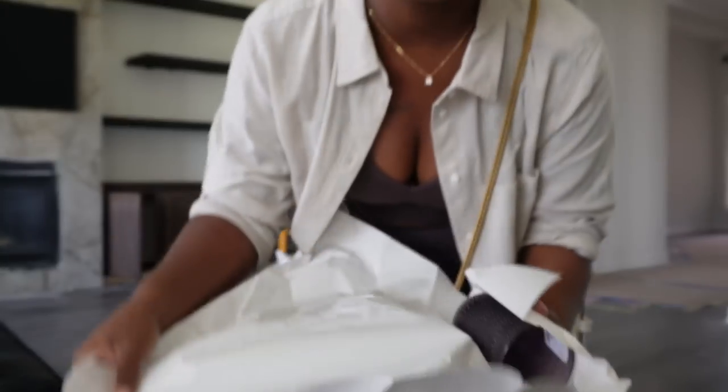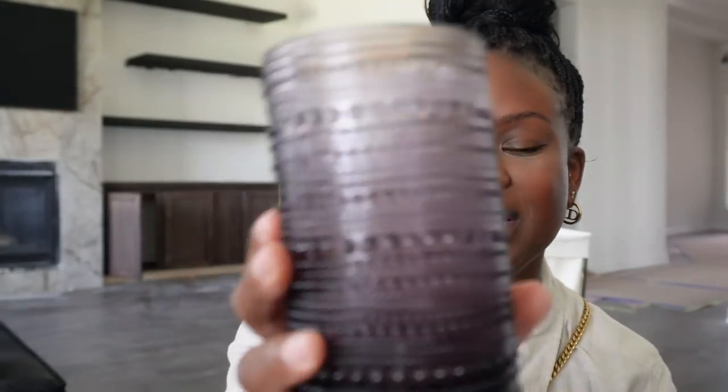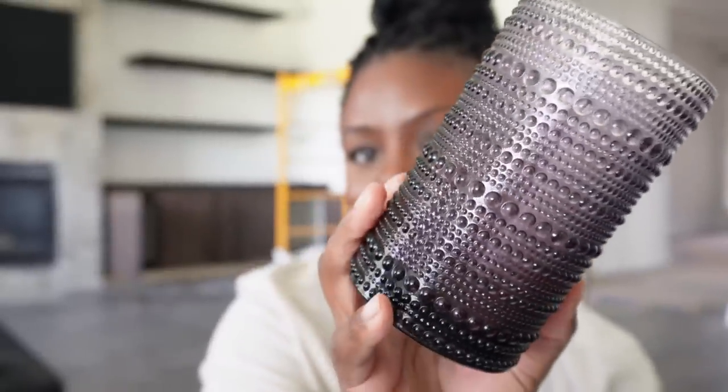And then I don't typically buy, you guys know, white and glass silverware and stuff like that. Ooh, that's pretty. But aren't these adorable? They're like a smoked gray. Purple rain. Okay, they're purple. And they're really cute. I actually saw these on Amazon, so I'm going to try to link the exact ones, because I literally have them in my cart and was going to order them. But I walked into Home Goods and found them. They have this little pattern. So I got a set of six of them. I'm excited about these little glasses. I think they'll be cute for when we have company, and it'll be fun.